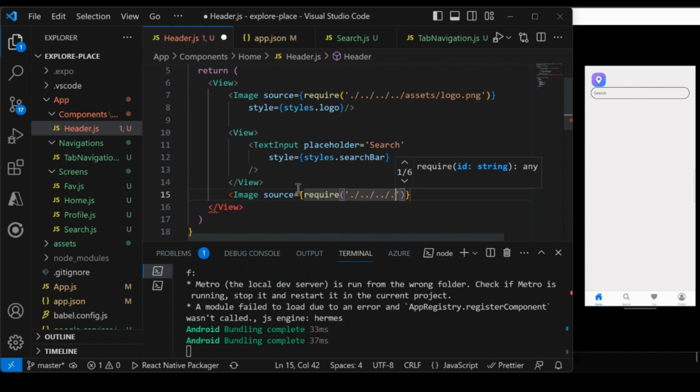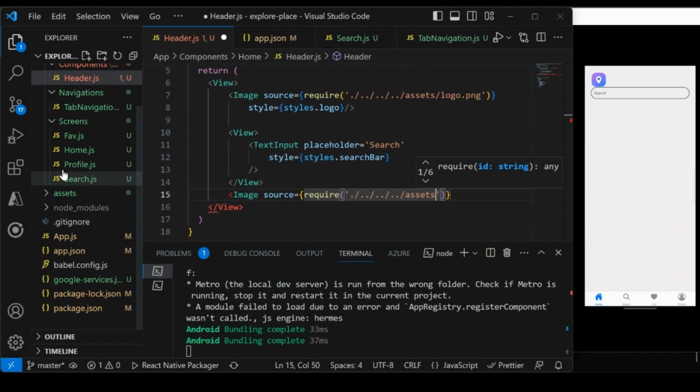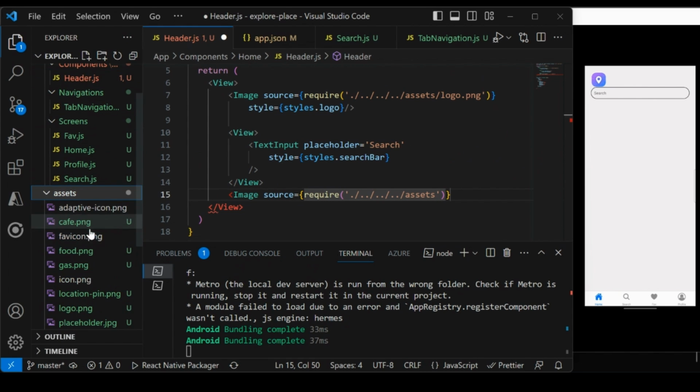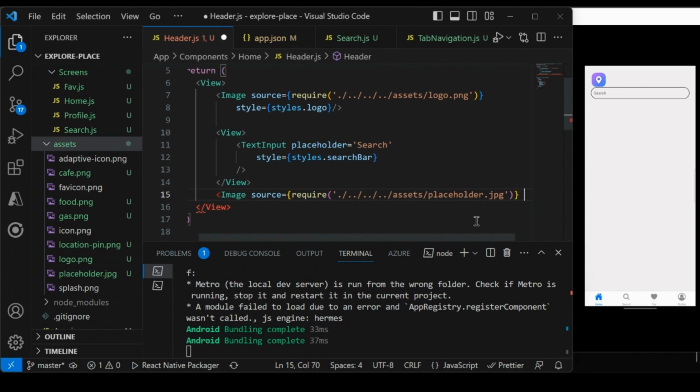Right now I'm giving the path of the local one. In assets I don't have anything for user, so I will give a placeholder, slash placeholder.jpg.